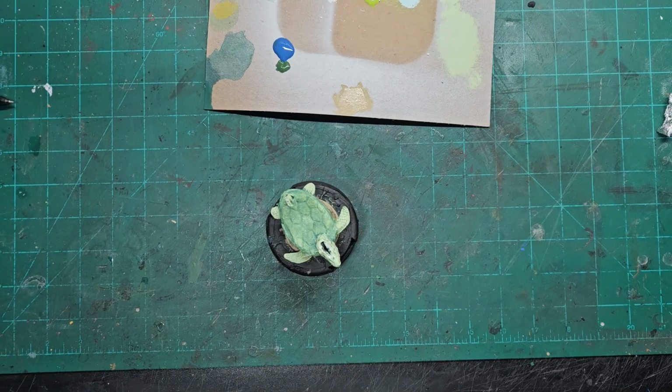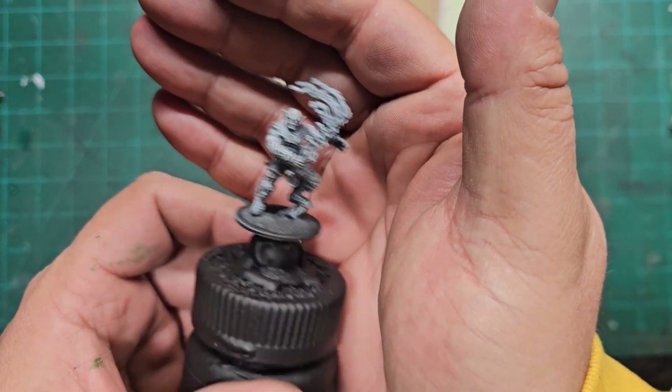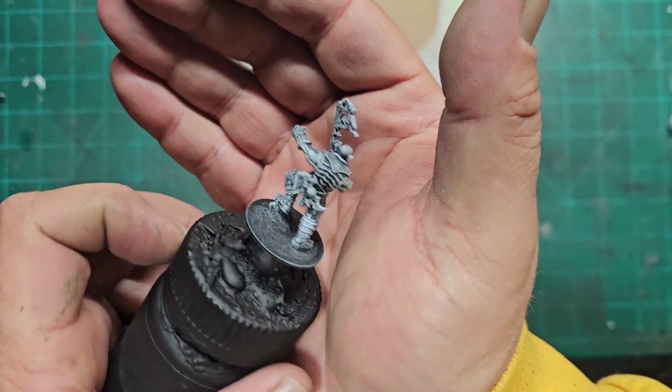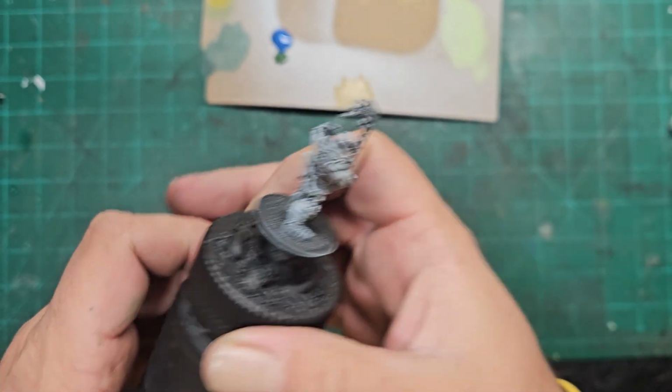Oh, let me show you. This is one of the ones out of our November box. It's a demon. Absolutely badass.